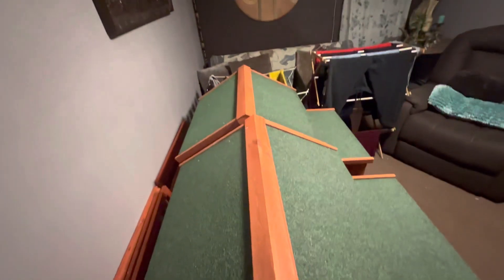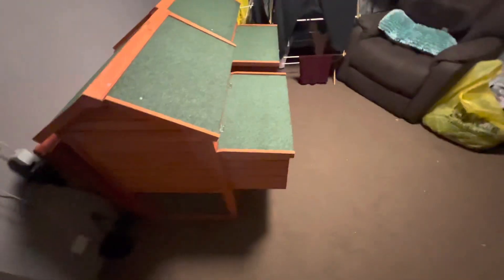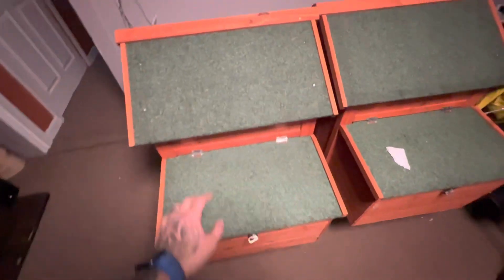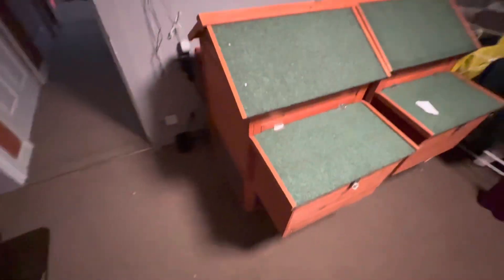We got six and six, set up for 12 chickens. The little egg areas are down here. I definitely need to do some waterproofing — I gotta cork the nail holes and maybe cork some of the edges on the side of the walls just to make sure we don't get any moisture in there.